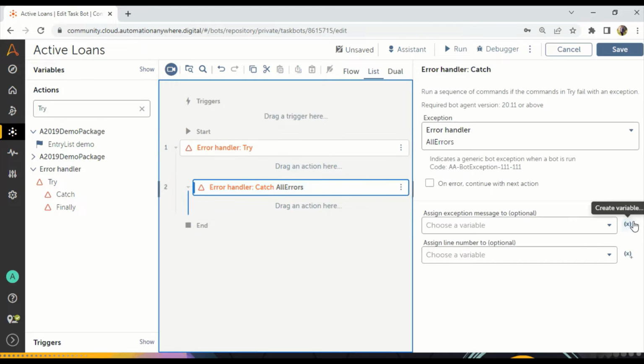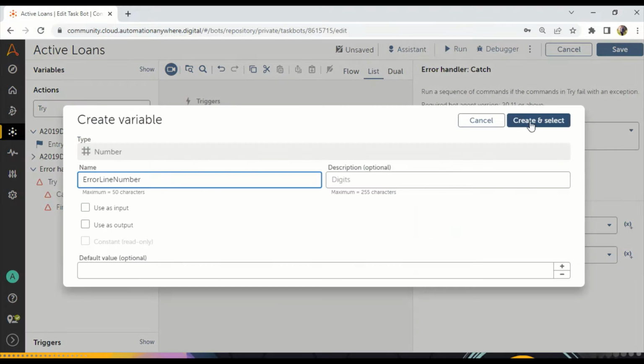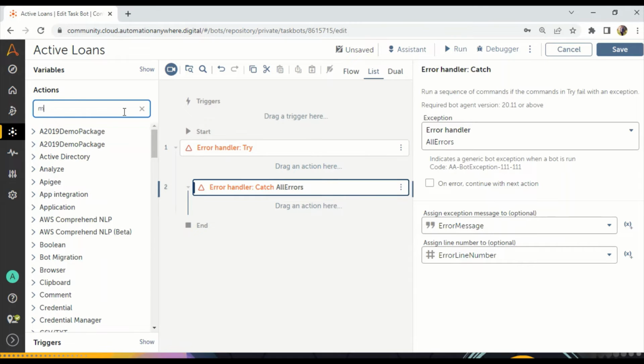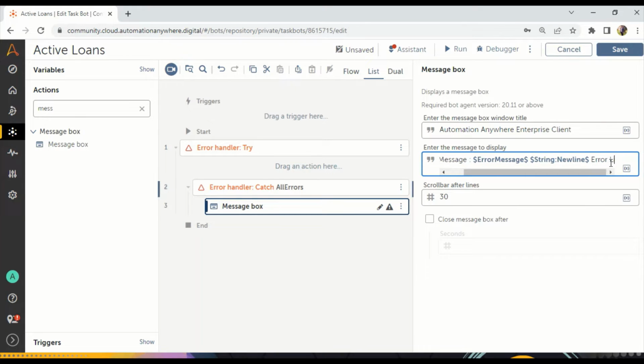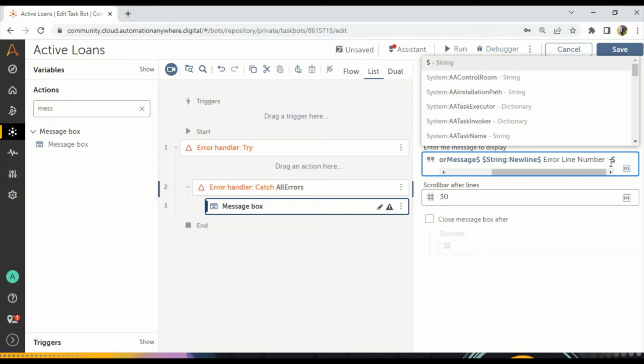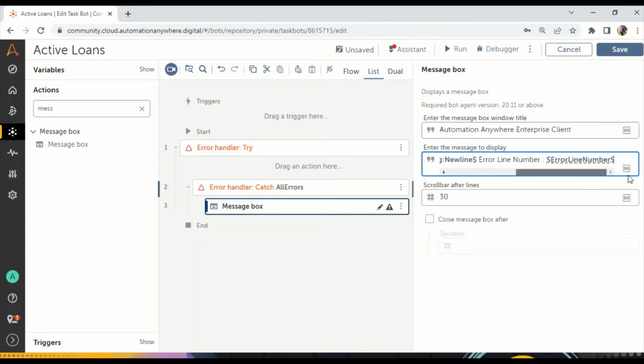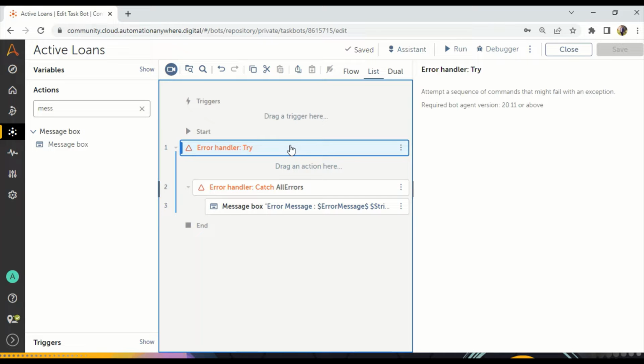So in the catch, I will take two variables, that is error message and error line number. This is very important. And in the catch, I will take one message box also, to get to know if any error comes, what that error is, right? Error message is the error message. And also I need the error line number. For that, I will take a new line. New line will give you the next line. So again I will take here error line number. So the error line number is here, right? This is basically a number, so I need to make it ToString to show it in the message box. All these are things we have already learned in the previous videos. So now try and catch is done. My error handling is done.